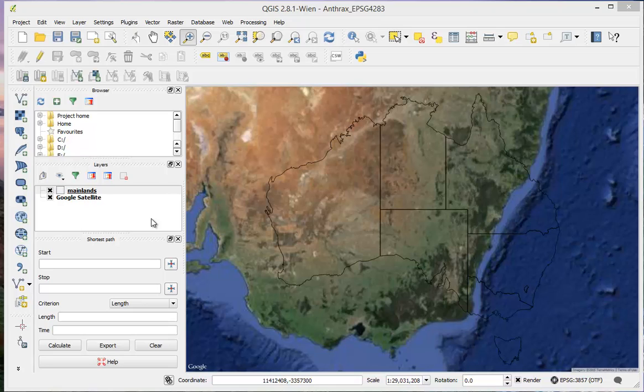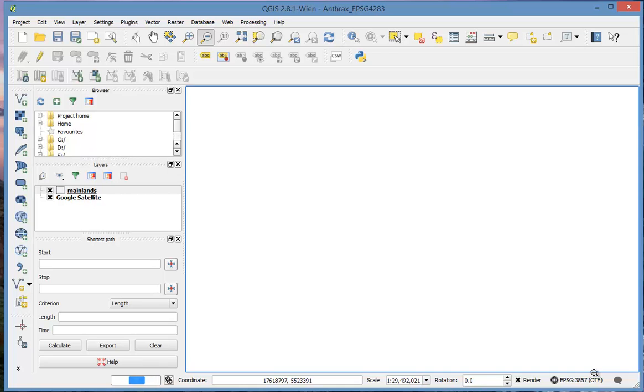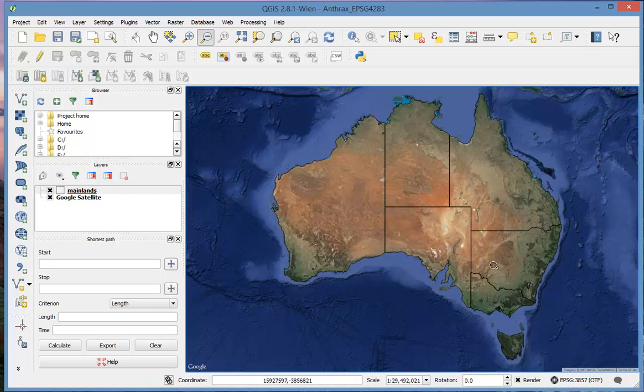Sometimes when you zoom back out, the underlying Google layer hasn't quite reset. So what you do at this stage is you just zoom around a little bit. So in this case, let's zoom out slightly. And if you do that once or twice, you'll see down the bottom here, it re-downloads the Google layer and it will work itself out again.